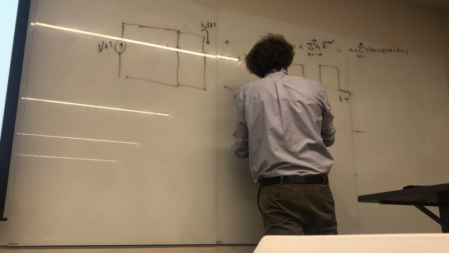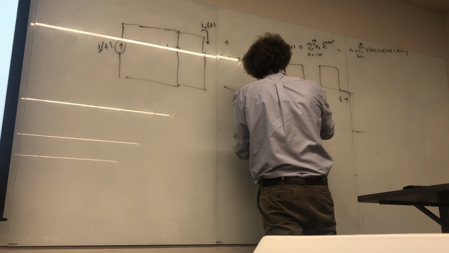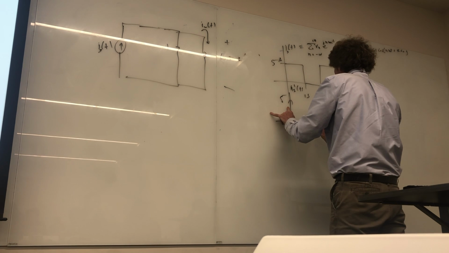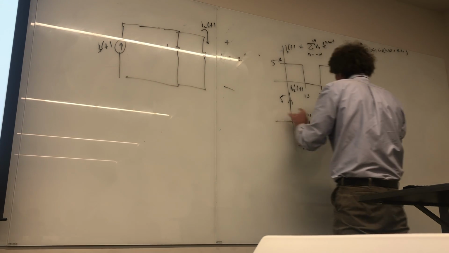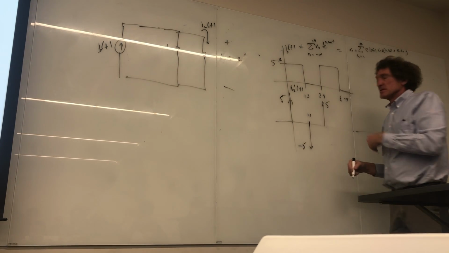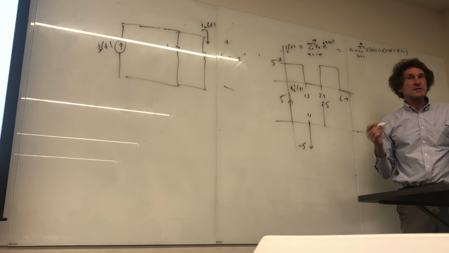I end up with a delta function here, and this would be simply I s prime of t. A delta function here of height 5, and then at 1 second I get a delta function with minus 5. At 2 seconds I get a delta function again of 5, and it repeats itself. Do you all agree with me, class? Making sure everybody sees all aspects of this. Agree?